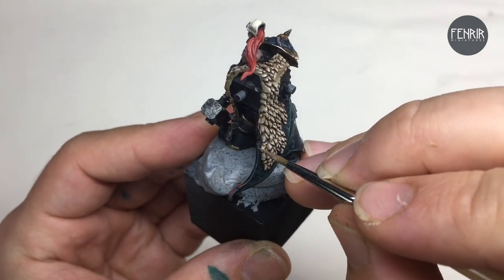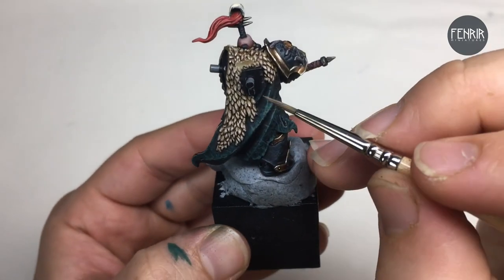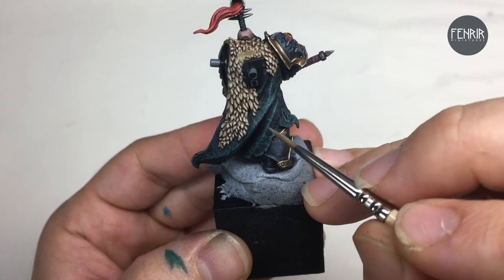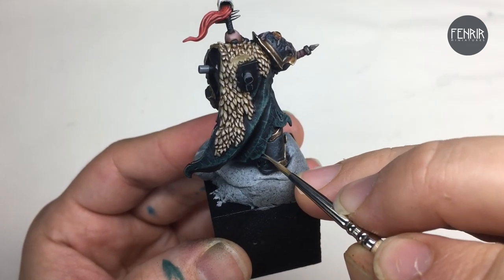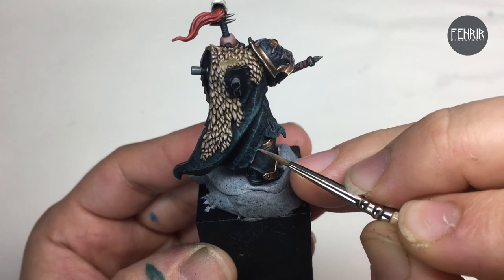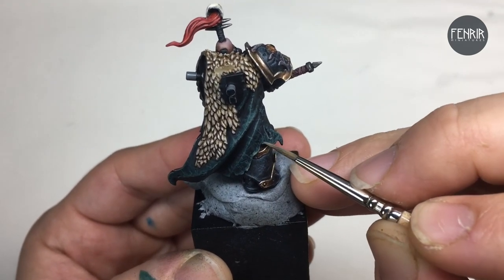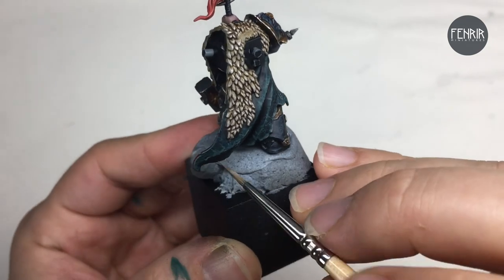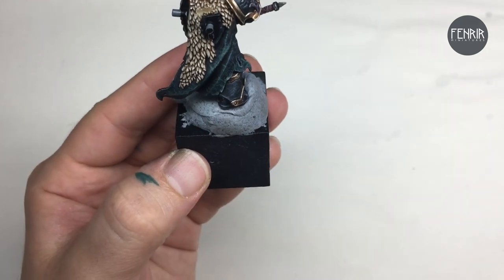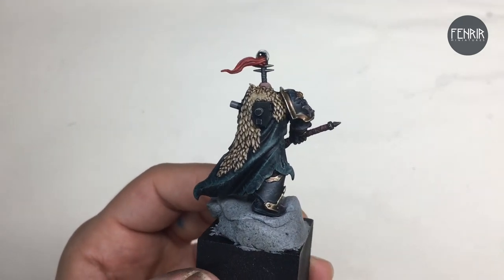So in a sense, I'm even using it to edge highlight and make those bits really stand out, bringing it right to the edges at the bottom here as well. Yeah, so there we go.